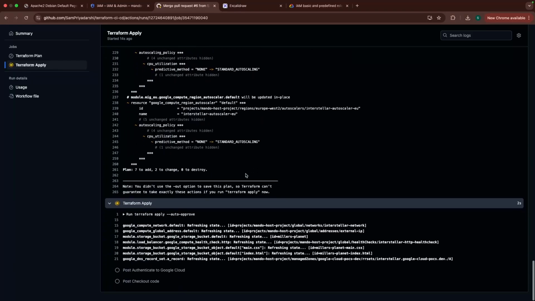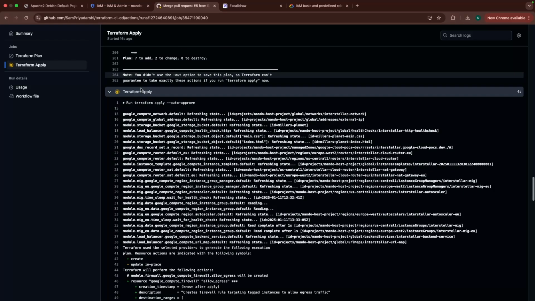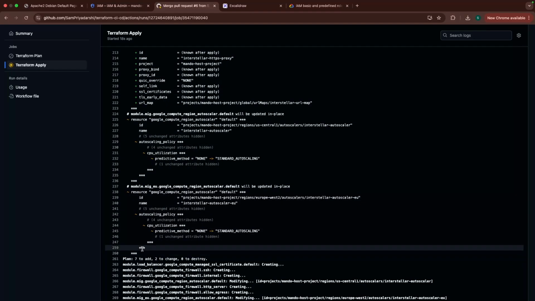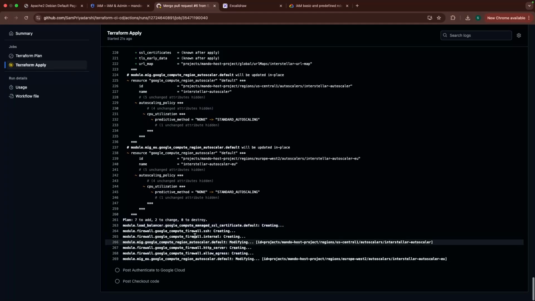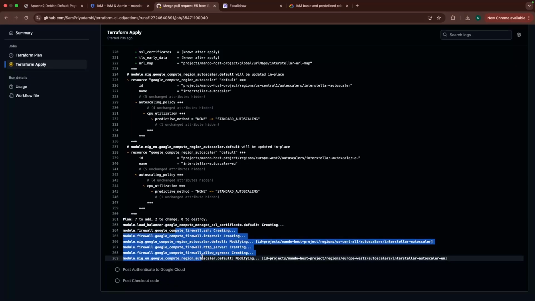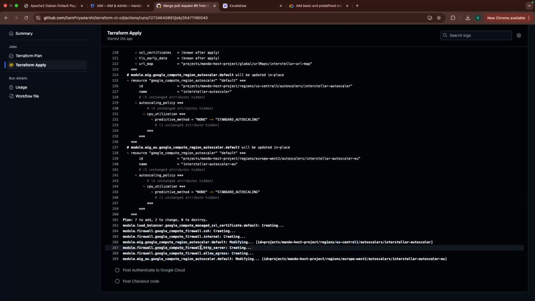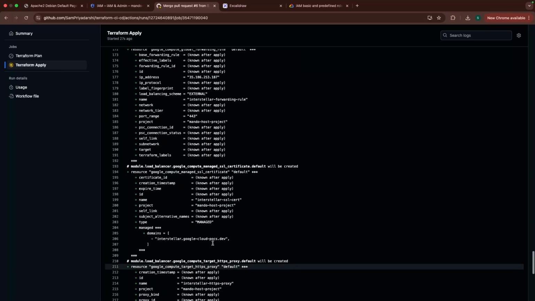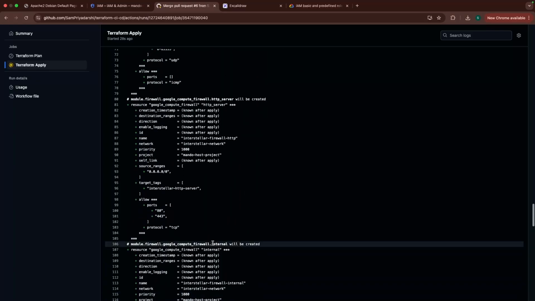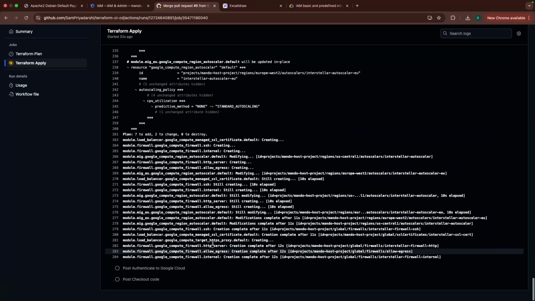So this is where it will just create the 7 resources. So as you can see, 7 to add, 2 to change. So it is going ahead and then creating the firewalls, the autoscalers, and the SSL certificates. So let's wait and then come back once this is all provisioned successfully.